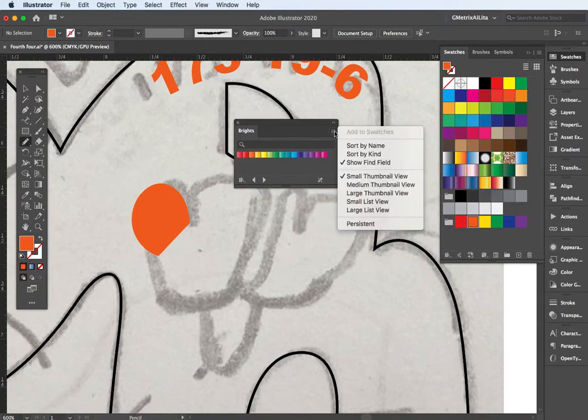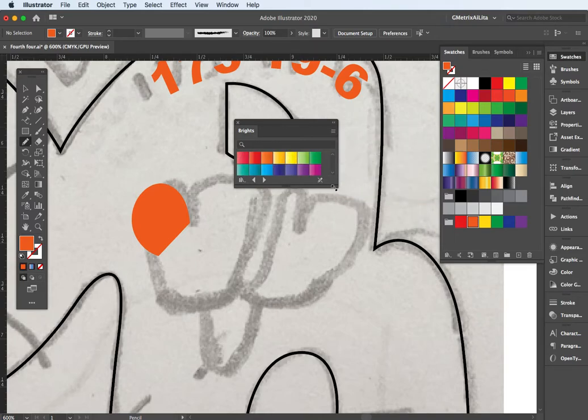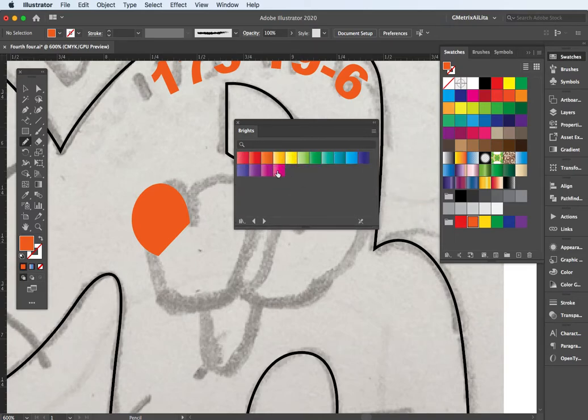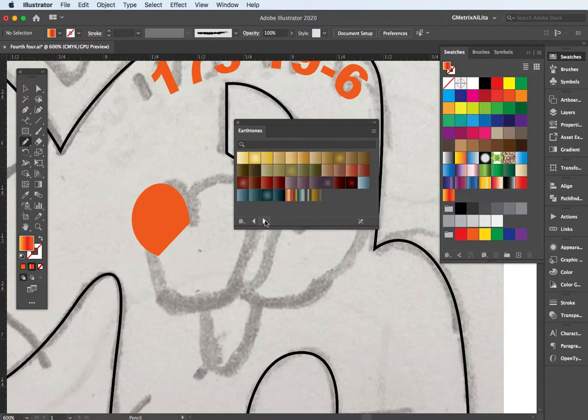If I right click into the menu, it says a large thumbnail view, so I can see what that image is. And anytime I want one of these, I just click on it, and it'll add it in the swatches next to the gradients that are there. So say I like that one in here, left and right I can toggle through the library to see if there might be another color choice I might want to pick up on.